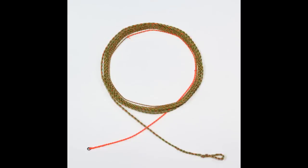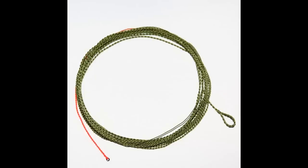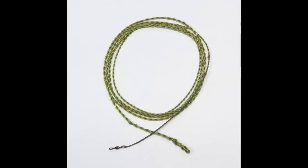We offer dry fly indicator leaders, which have a high-vis section at the end tip of that leader. And a lot of times when you're fishing small micro flies, size 20s to 24s, it just makes tracking your fly that much easier. We also create and build Tenkara leaders for Tenkara style fishing, spey leaders for two-handed rods, and lots of steelhead and salmon leaders that we ship all over the world.